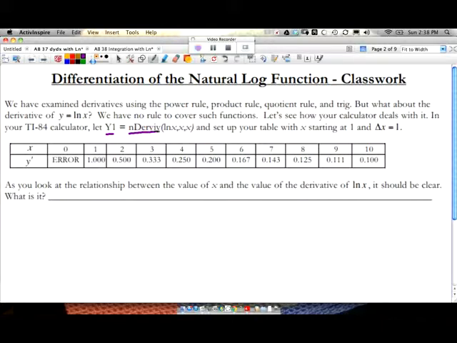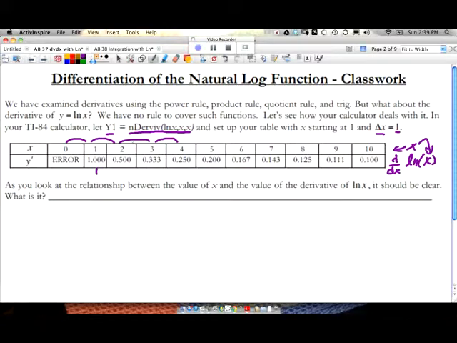If you were to type this into your y1 in your calculator, and then you set up your table, your delta x equals 1, meaning that it's going to count every 1 for your x inputs here. We can actually calculate the derivative of each of these at stepping points. So that's all it's doing here. It's saying here's x and here's the derivative of natural log of x. It's taking that x and plugging it in. So what happens? Okay, so this first one, that's 1.